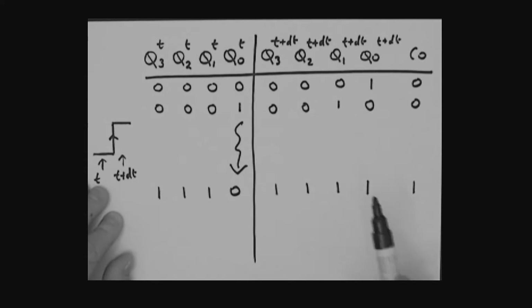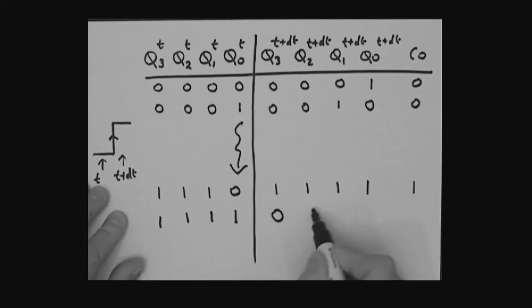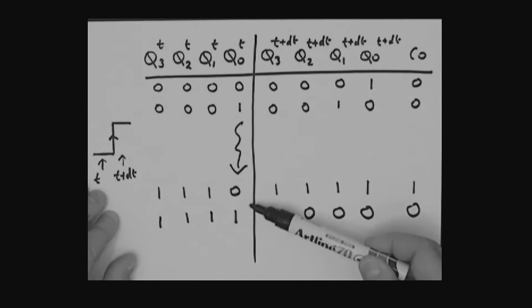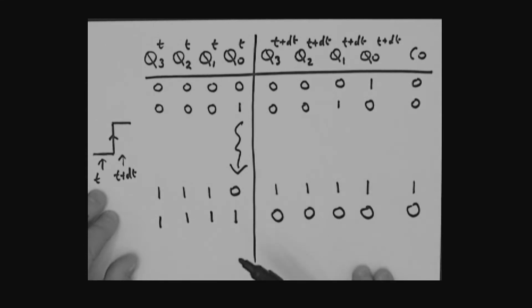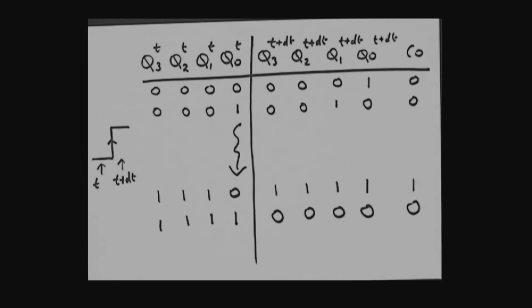So this is when you get the 1 for the carry out. When this guy basically rolls over to 0, so look, supposing now the counter was sitting at 1, 1, 1, 1 before the clock edge. When the clock edge comes, what's it going to increment to? It rolls over to 0, 0, 0, 0, and of course the carry goes away. So it's important to understand how this counter is basically counting. It is incrementing with every leading edge of the clock, and the carry out only occurs when the Q values are 1, 1, 1, 1. It's very important to note that condition when this carry out is in fact generated.